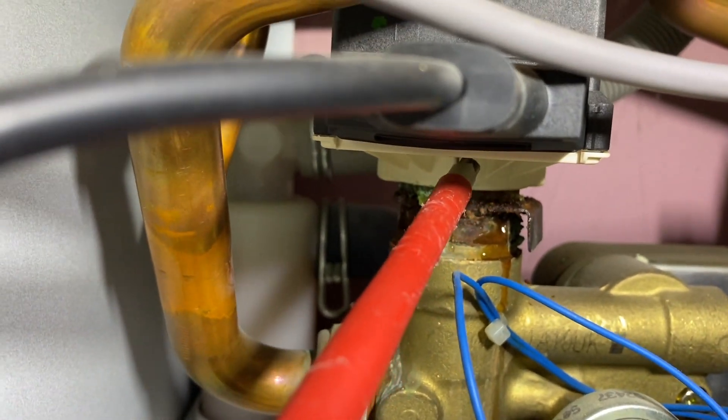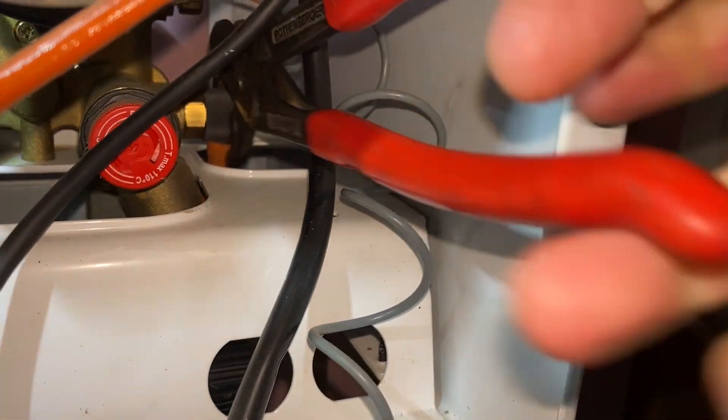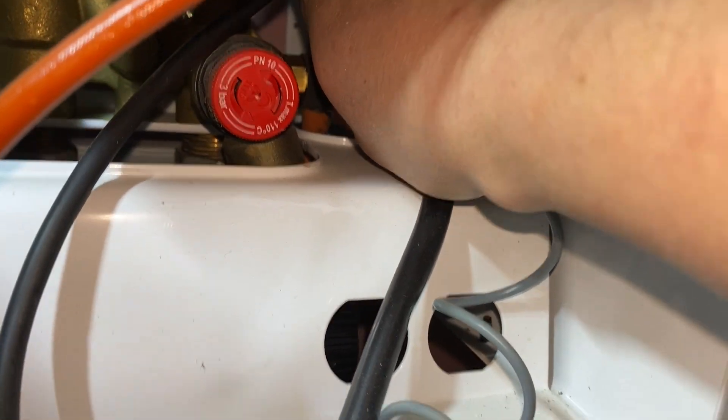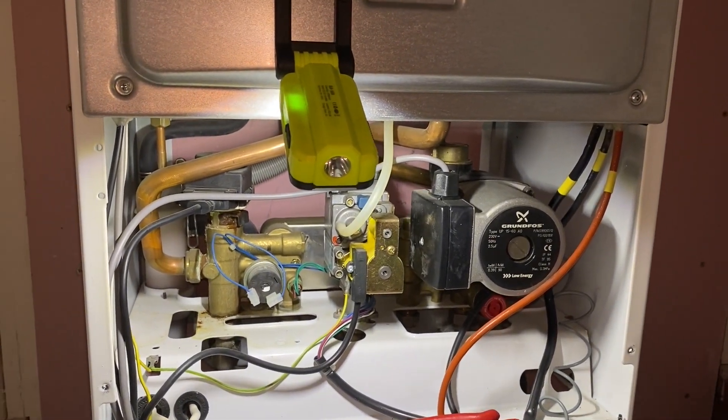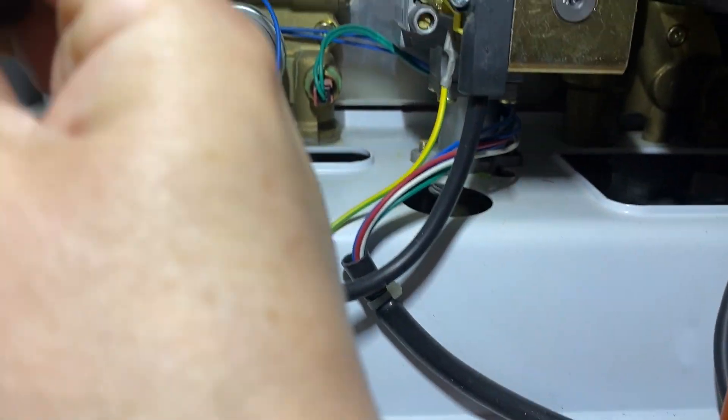We're going to change that motor and diverter, so I'll show you how we do it. I'm going to get onto that little drain tap in there - normally they're finger tight. Just get the grips on there, undo that, and get fingers in so it's draining out into the bucket down there. I haven't isolated the boiler because it's on a high point, so we'll just let that drain. I've isolated the power and done the number checks, so I'm going to take that wire off.